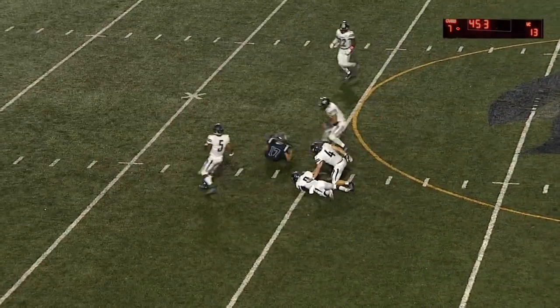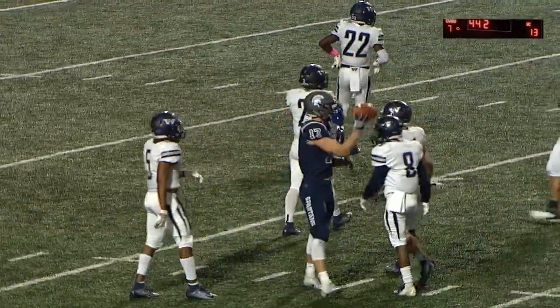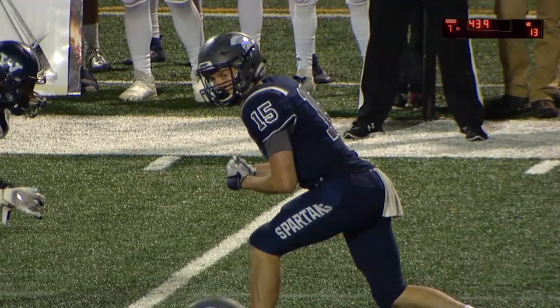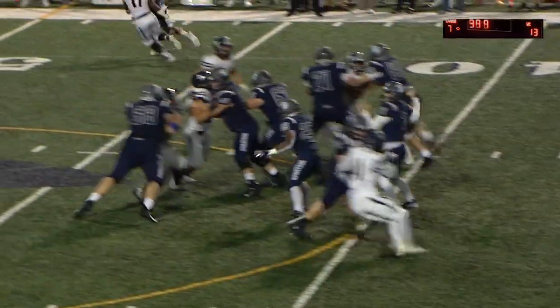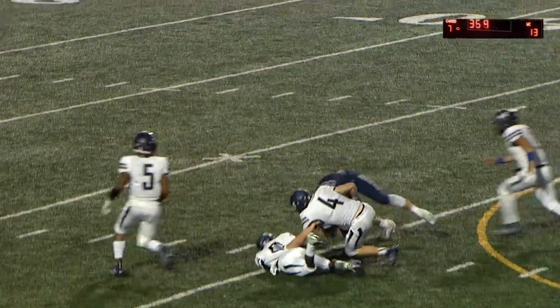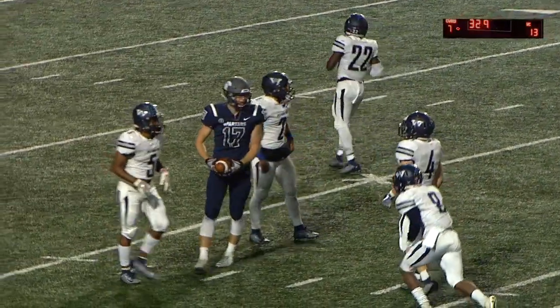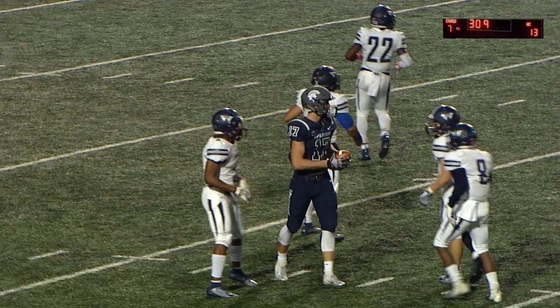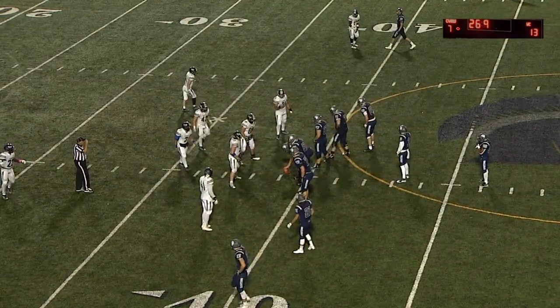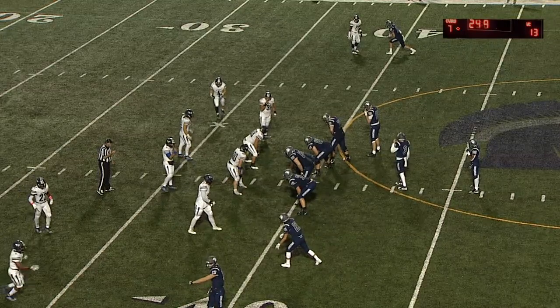Making us look good in the booth. If you look when Morgan lines up, you can see there's a clear physical advantage for Colt Morgan. But Westminster's DBs have been up to the challenge across the board — it's been a group effort. Nobody's locked him down alone. Outside of that catch right there, they've really eliminated him from the game. First and ten — Case's problem has not been picking up first downs, it's been finishing drives.